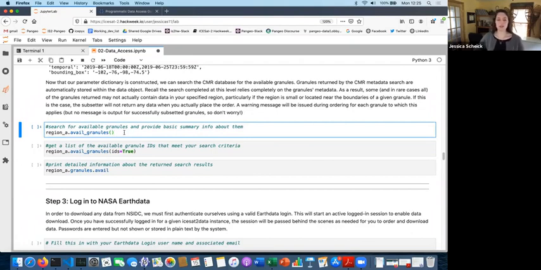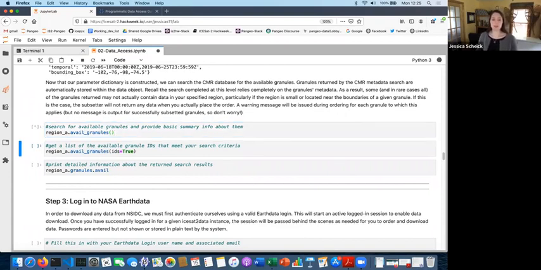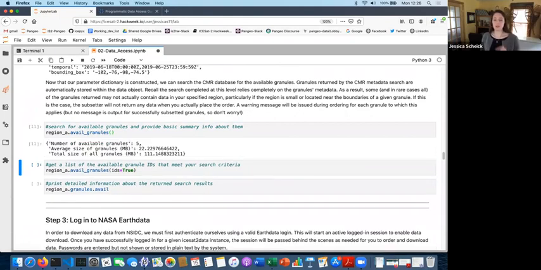What that's going to do is go out and say, NSIDC, what granules are available, and it's going to calculate some statistics about it. This is a really great first step because it means that you can check to make sure you're not accidentally trying to download a terabyte of data when you're not expecting to. So what this is telling us is that for the particular parameters that we've given it today, there are 5 granules available. And then we can see the average size of those, and the total size is 111 megabytes. So relatively small, easy to download data set.